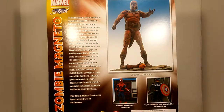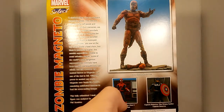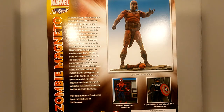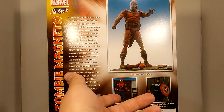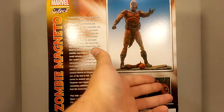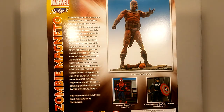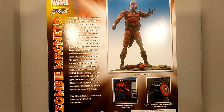Turn it to the back. And then, of course, we get Spider-Man from The Amazing Spider-Man 2. And then we get Captain America, which honestly does not make any sense at all. I guess these were figures in this line, but you would think they would have included zombie figures, whether a zombie Spider-Man or a zombie Captain America. I don't know why they went with these two pictures. But anyways, let's get this figure out of the package and reviewed.